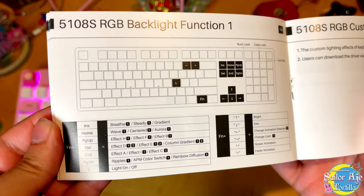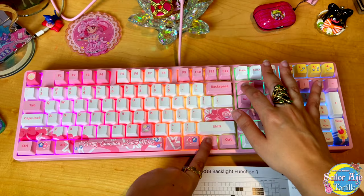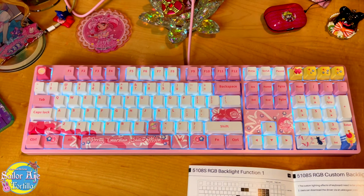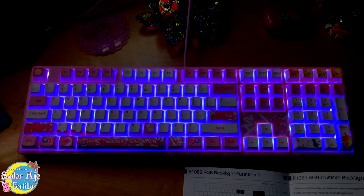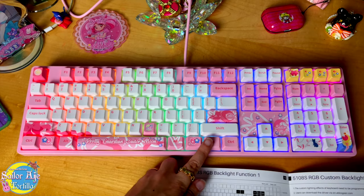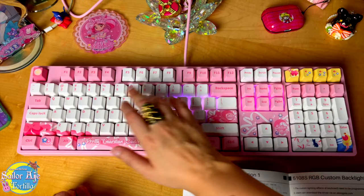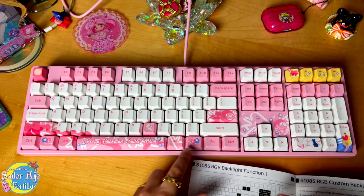Make sure you pause this here to know what you're supposed to do to get all these different colors, designs, brightness, and speed. Let's look at the first one — this has got a cool ripple effect. You can see the little shine moving across it like water. The ripple slowly cycles between the colors in case you get dizzy. The next one is like a rainbow ripple. You'll notice that this mode has a breathing effect where it turns off and slowly back on. The next mode is the same without that breathing effect. And I actually thought this next mode was completely turned off until I started hitting the keys — it makes your fingers look like magic fingers.